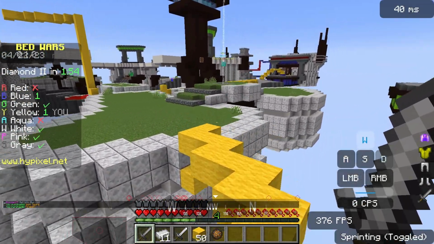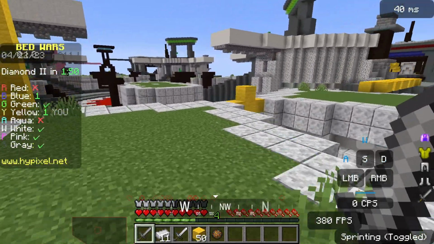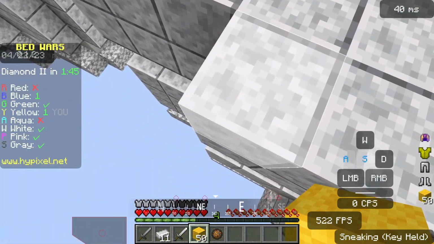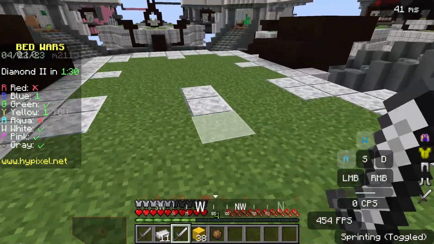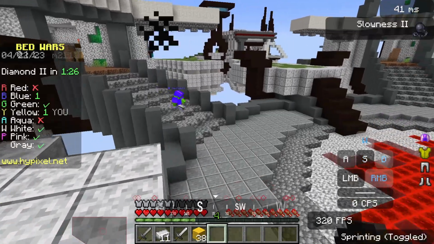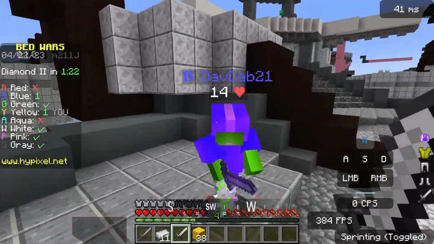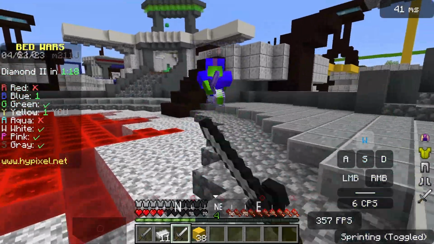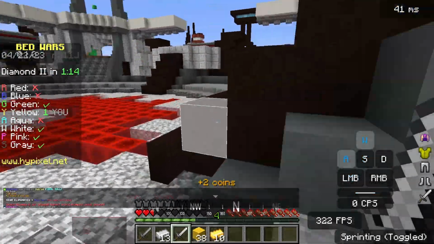Wait, I think I killed blue. Yeah, blue's got 1 purse. Okay, he's right there. Okay, let's go. We're going fast. We're here. Nice. Where's blue? Oh, there he is. No! Ah! Die! Yes! 2 hearts. Okay.